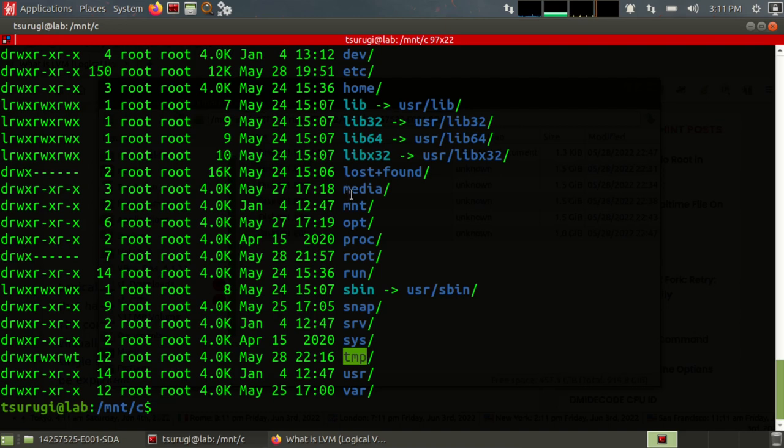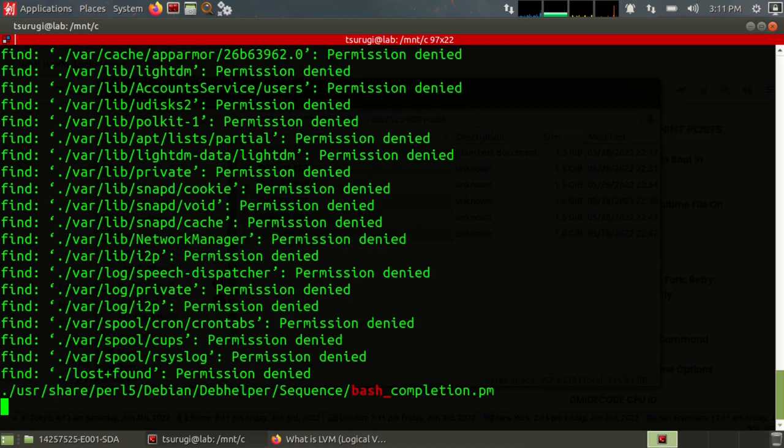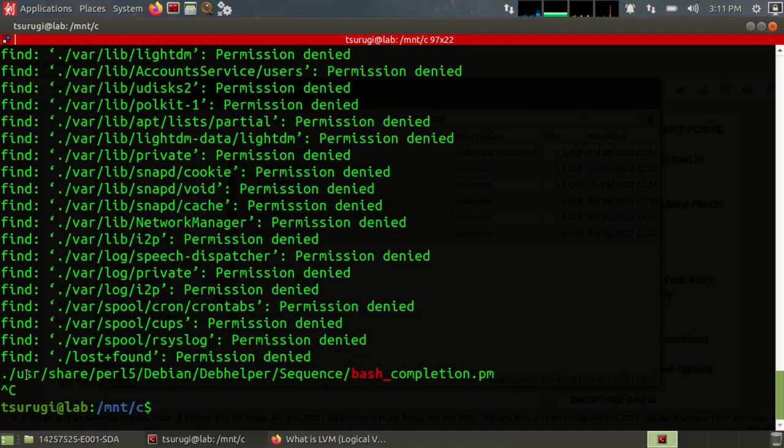Now if we're using forensics tools, we can throw any tool at this. So I can even use built-in forensic commands. So for example, I could find, let's do bash history, something like that. Okay. Oh, we found bash completion. So I can even use my built-in Linux commands to do keyword searching, grep over the entire file system. We don't have permission, but if I would have used sudo, or if I would have chrooted into this directory, I would have had access to all that. So now I can just basically use any tool that I would normally use to process this.